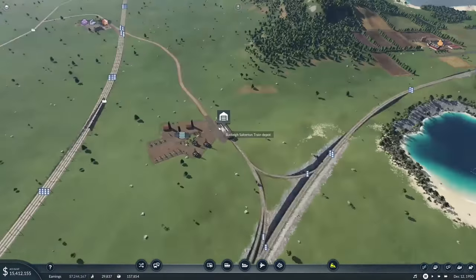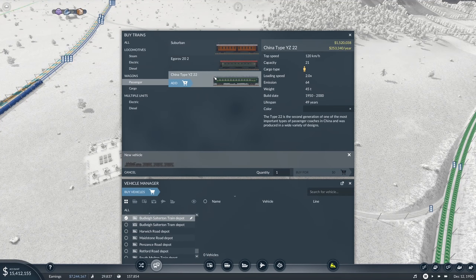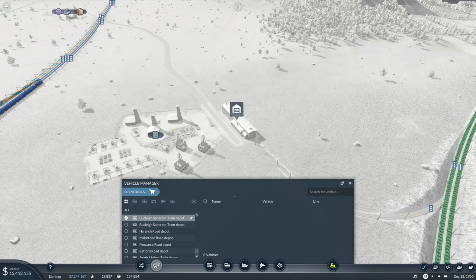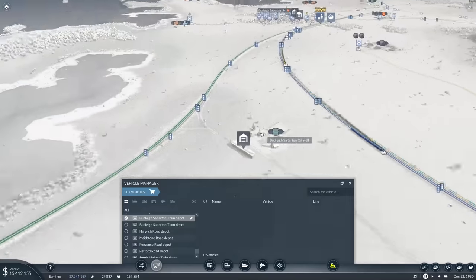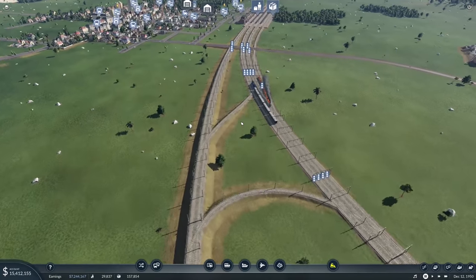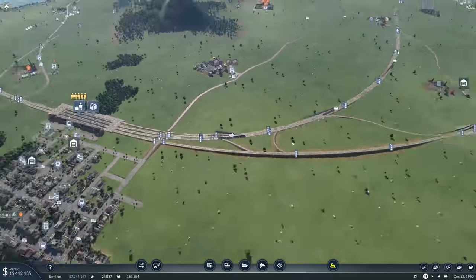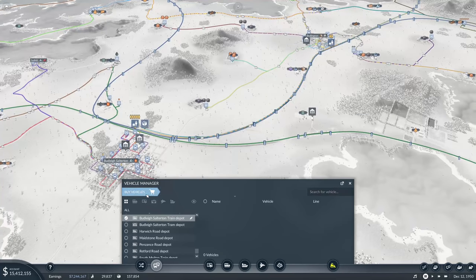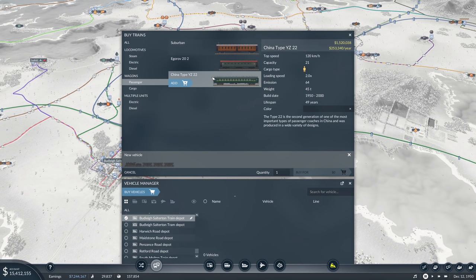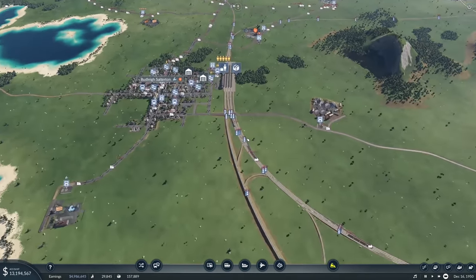Hold on a minute. Do we have passenger cars that can go faster? We do. Oh, suddenly I want to upgrade everything. Okay. Right. Well, that changes things, doesn't it? That changes things just a little bit. Can they hold more people too? So we've been using this one, 21. So they can go faster and they can hold more people. Well, I know what we're doing in the next episode.